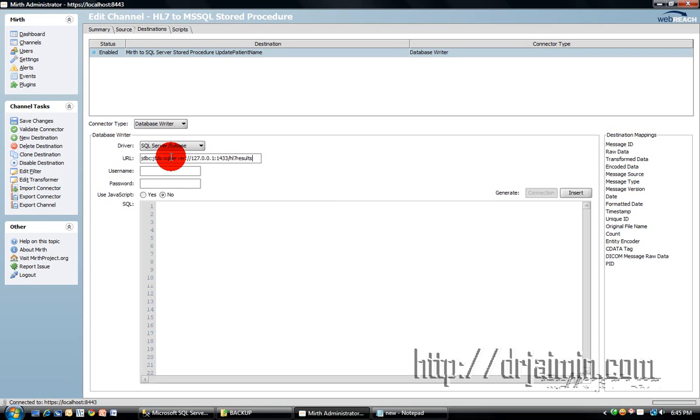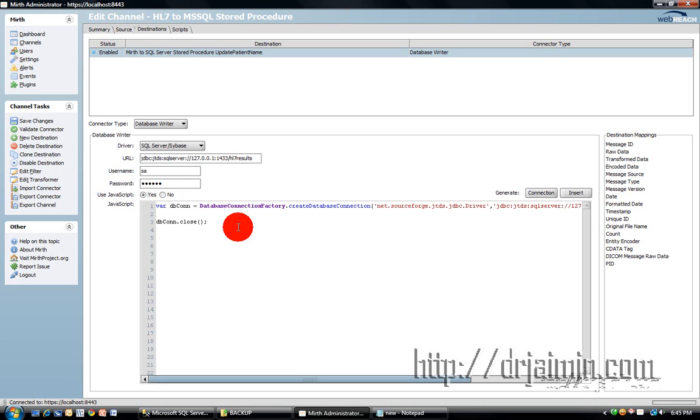That's the IP address of this machine, and I have the SQL Server as well as Mirth both installed on the same machine, and HL7 results is the name of the database that we have the table in. I'll put in the username and the password, and we'll use JavaScript, so it basically creates the connection already here, and our code will go in here.